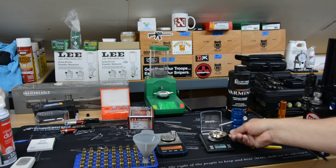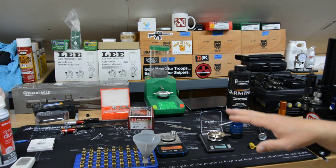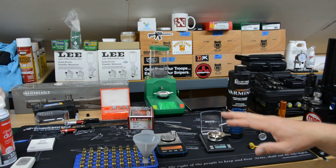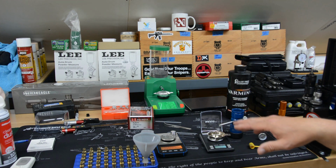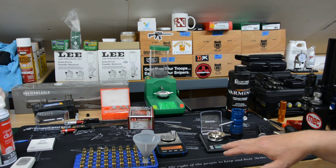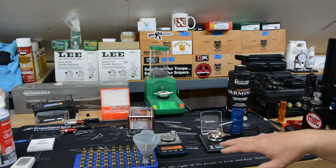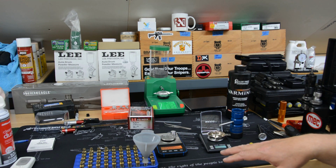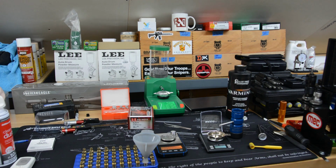And so I decided to show that because it could be these scales then are accurate and repeatable, more so in certain ambient temperature ranges. And so I may do some testing in that later on, but just thought I'd mention that because that behavior seems to have shown up here. Once you re-zero them, then they seem to be fine. I've even gone back and recalibrated some, and that didn't seem to change the effect of it. So, okay, we'll finish up these last couple charges, and then we'll seat the bullets.